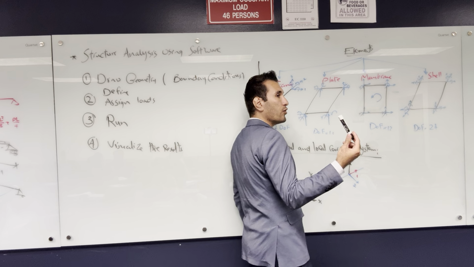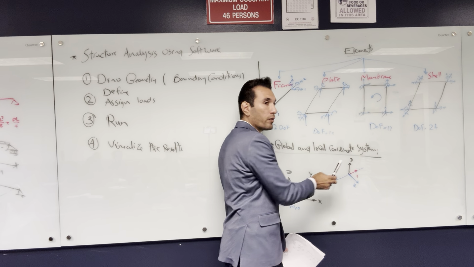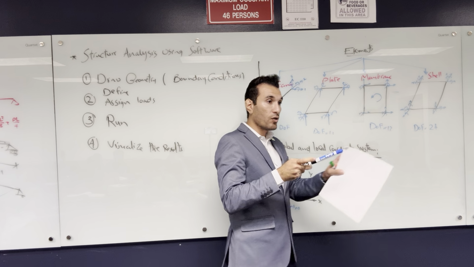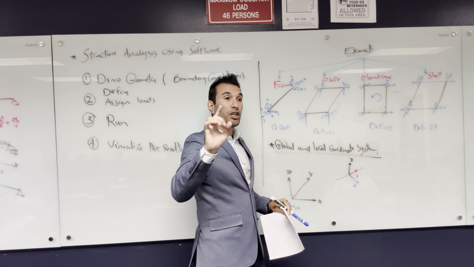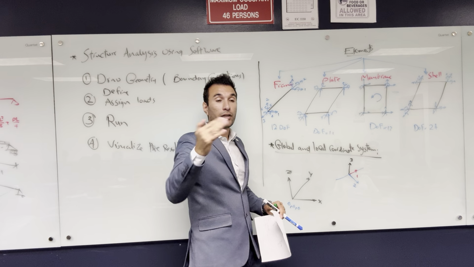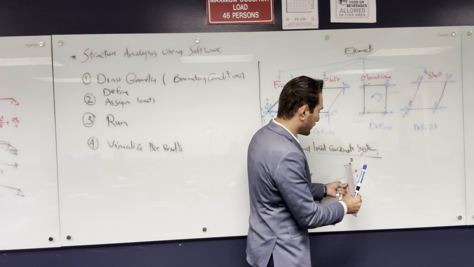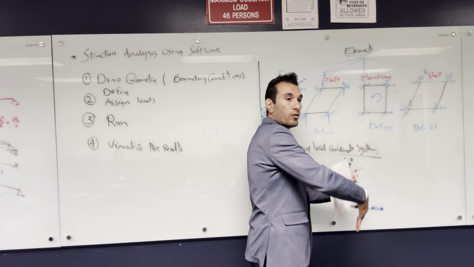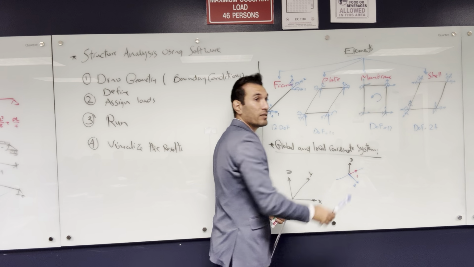Why is it important? Let's say you are going to show the normal force. The normal force is going to be in the direction of 1 or 2 or 3. 1. Why? Because 1 is in the direction of the member. So normal force is 1. What if you are going to show shear Q number 2? What does that mean? Q2 and Q3. Q2 means, if this is your cross section, look at this, that shear is going that way. Q3 means shear that goes this way. So that's why you have to know what is 1, what is 2, what is 3.